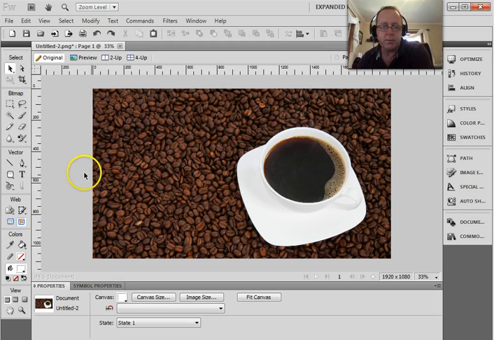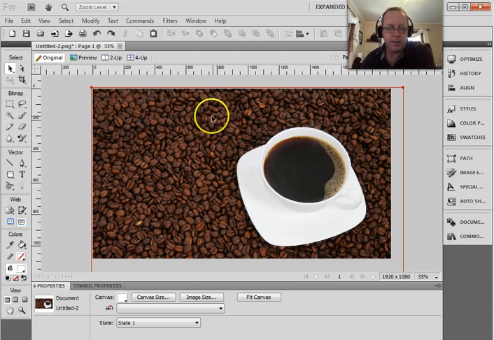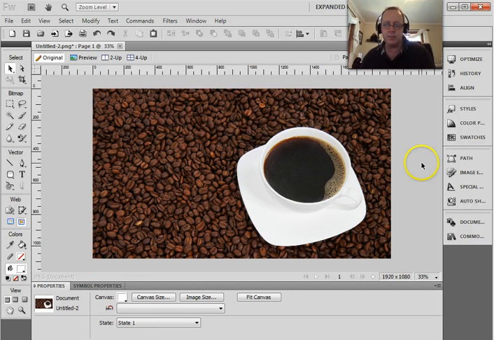Now what I'm looking for with my picture is I want the coffee cup on the right, but I want this area on the left because that's where my web content is going to go. So I'm happy that it's just a pattern, if you like, of coffee beans. I also want a little bit of space above my coffee cup. I'm going to put a little bit of text there just to make the picture stand out a little bit more. Okay, I'm going to do that text now.